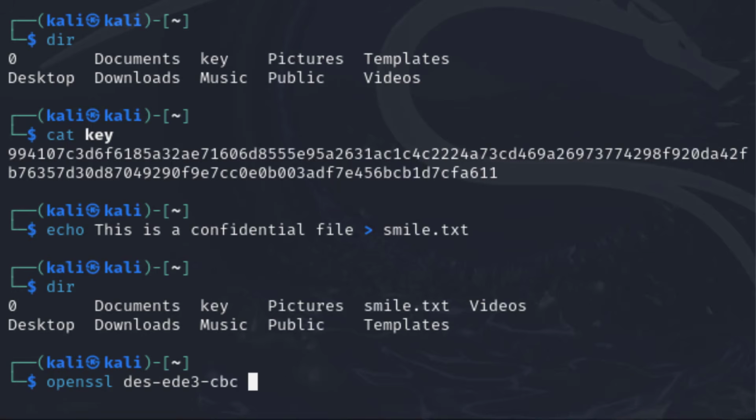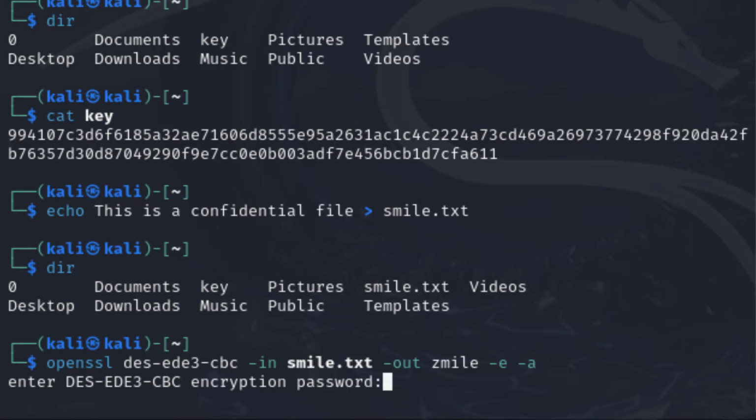Then which file do we want to encrypt? We want to encrypt the file smile.txt, and I want to save this encrypted file as smile, then encrypting. Okay, just enter.